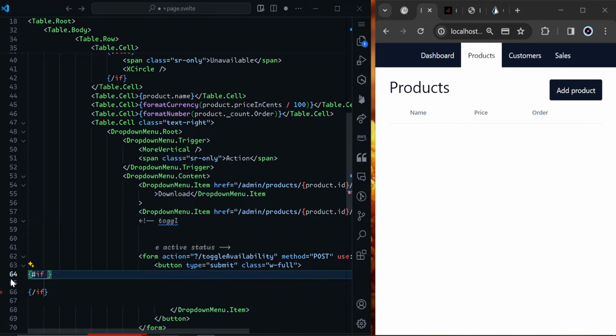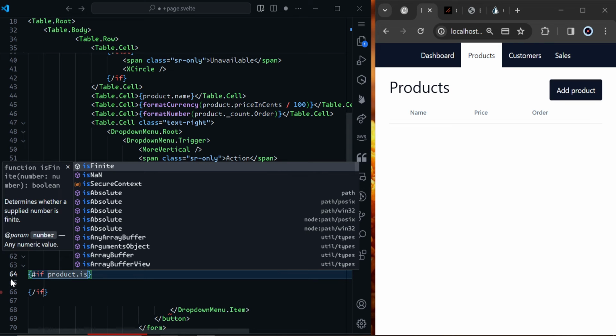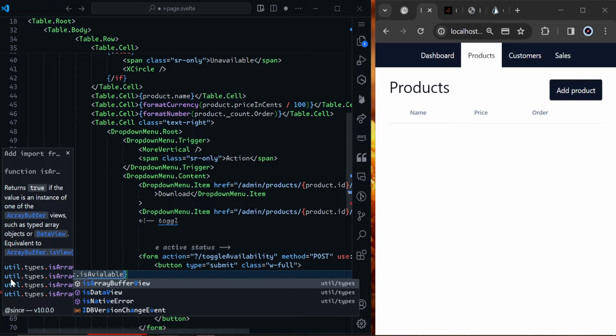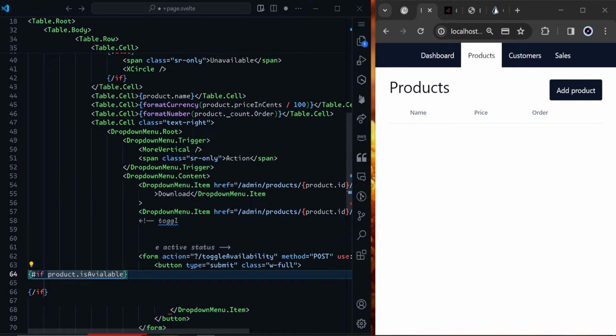I'll check product.isAvailableForPurchase, and if it is, then we'll show the deactivate text.